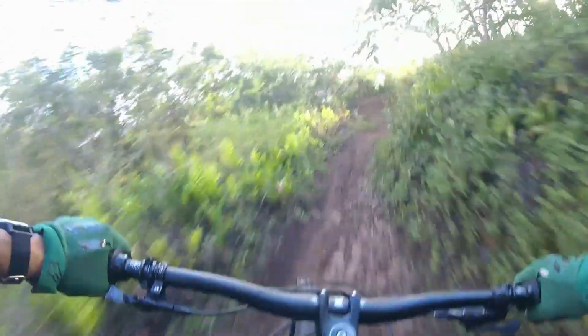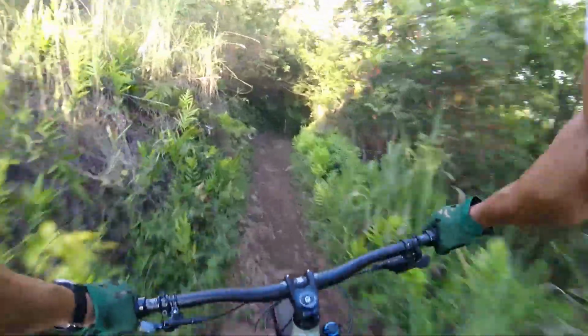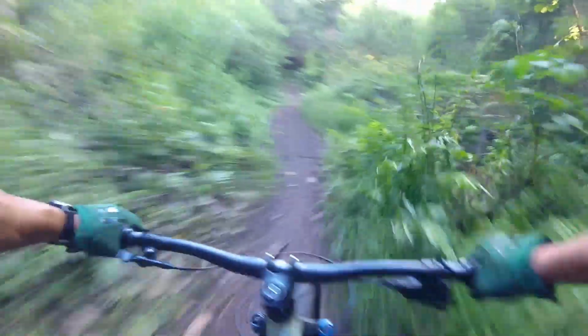The bike came with two tokens for the fork. I don't know if there's any already in there. I don't have the tools to look in there yet. But I changed pressure down to about 65 or 70. It felt a lot better.